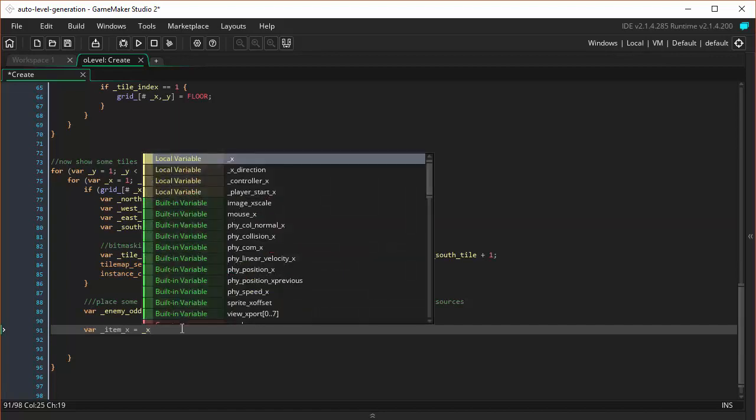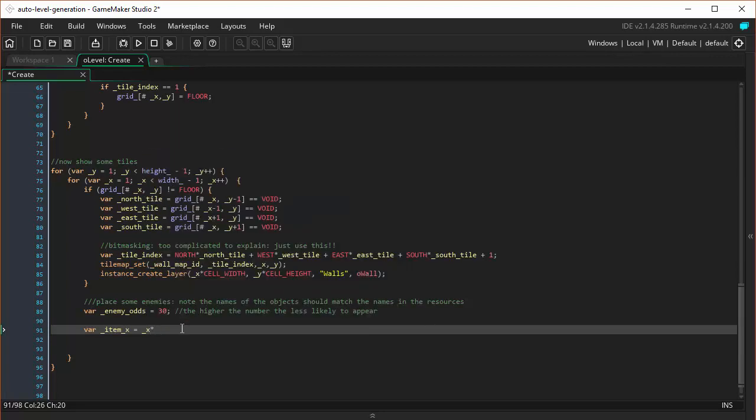We'll take our current position in the grid. We're going to multiply that by cell width, and we will add to that cell width divided by 2.